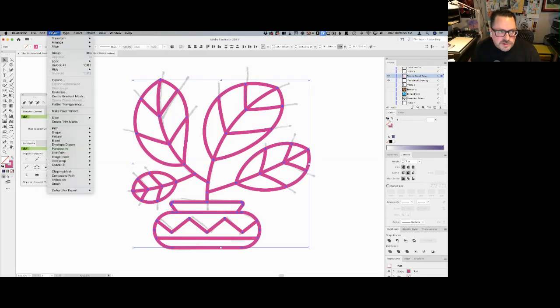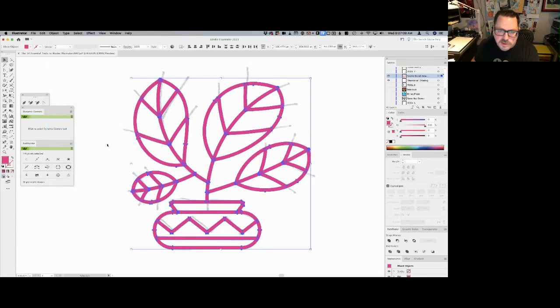One of the methods I use quite a bit is I'll build in strokes to get the base artwork figured out, figure out the weight I want to use. And then I would go to Object, Path, Outline Stroke. It turns it into shapes, unite it with Pathfinder. So you see how all these functions kind of work together.